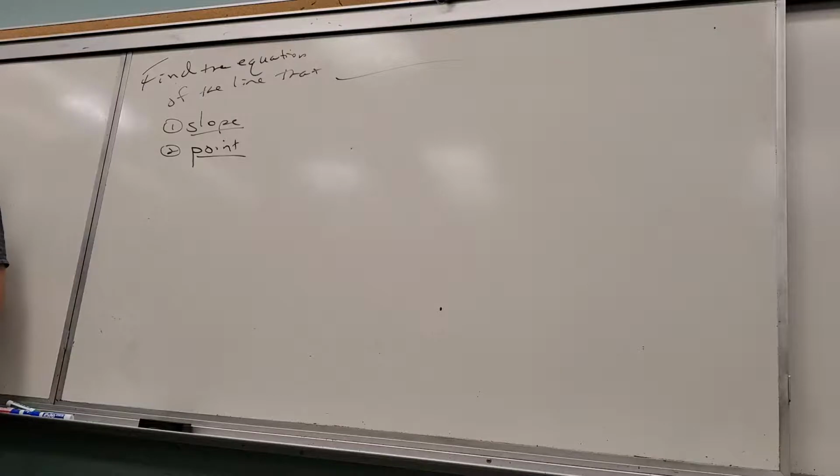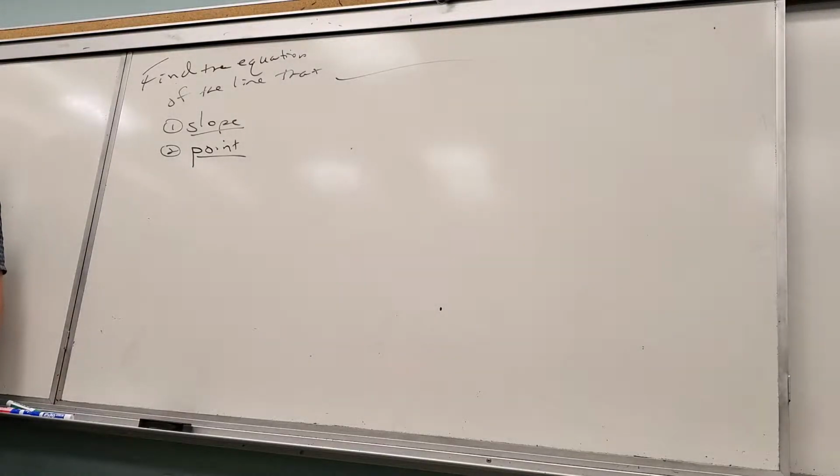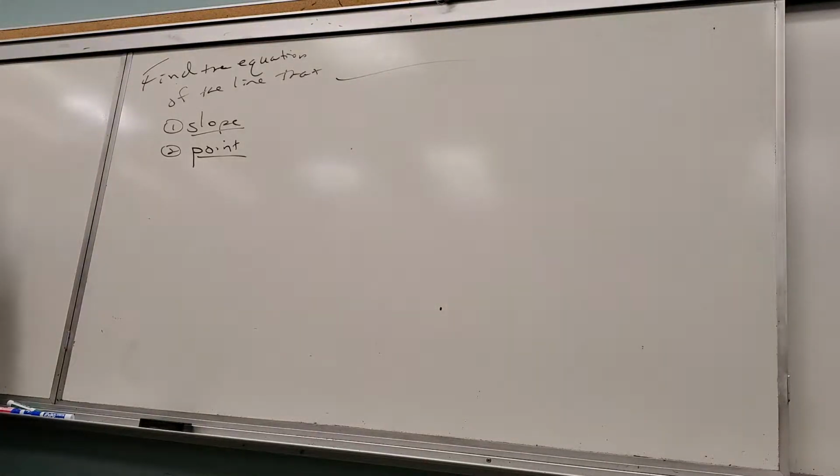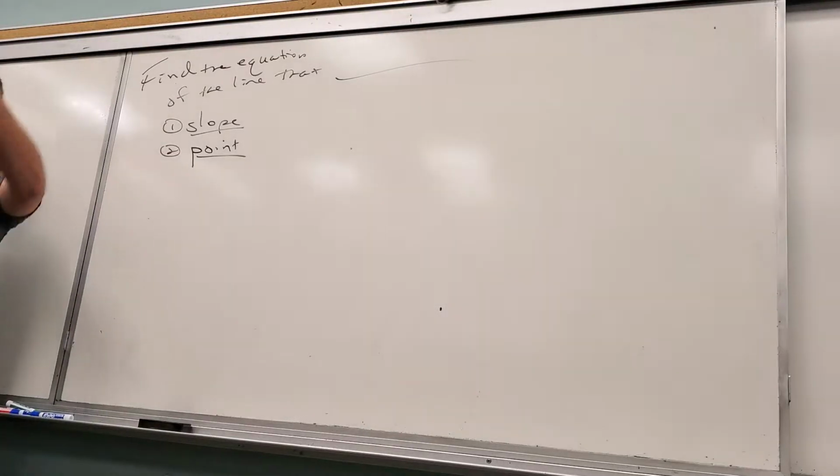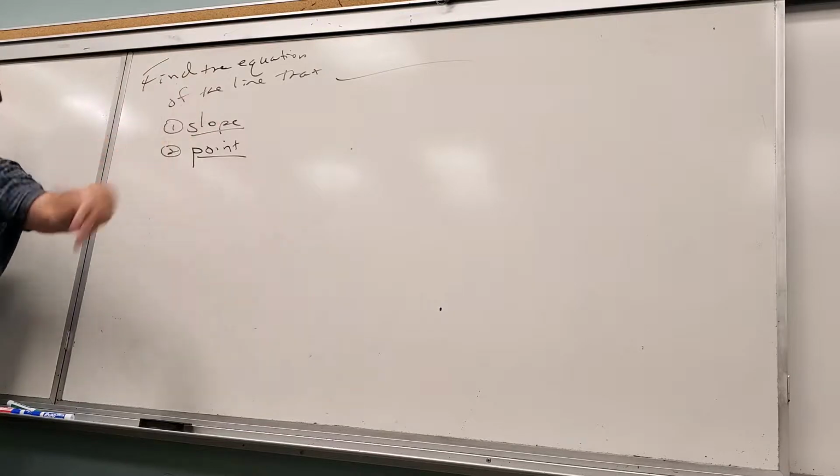If the point you have is the y-intercept, great, because then you can use the shorter equation. Wait, what did you just say? The point you have is the y-intercept. Then I could use mx plus b, because then I know what b is. The point could be any point. If it happens to be the y-intercept, that's much nicer. Then I don't have to use the y minus y1 equals m times x minus x1 equation.